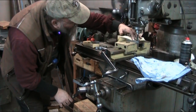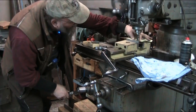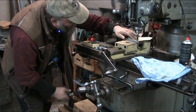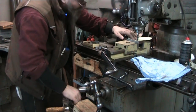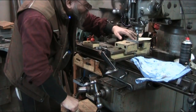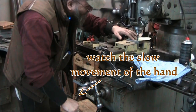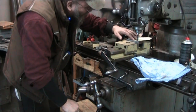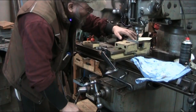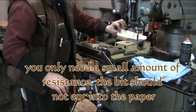I'm gonna back it off just ever so slightly, and try to get it in there to where the paper just almost stops moving. I'm raising the table real slow because I don't want to run up in there all of a sudden. It's hard to control it. Here we go. Now we've got some resistance on the paper, and now we're good.